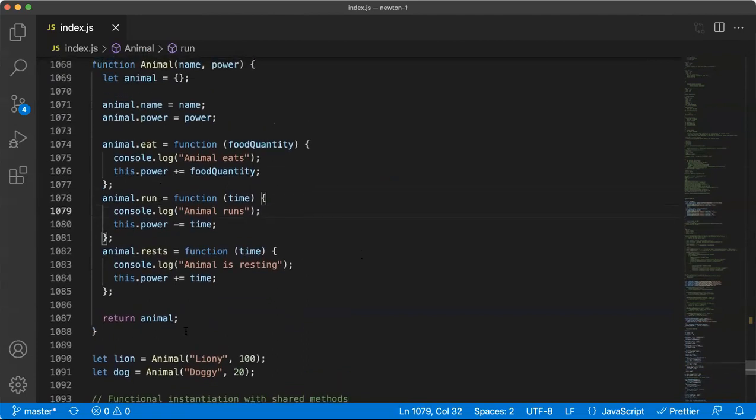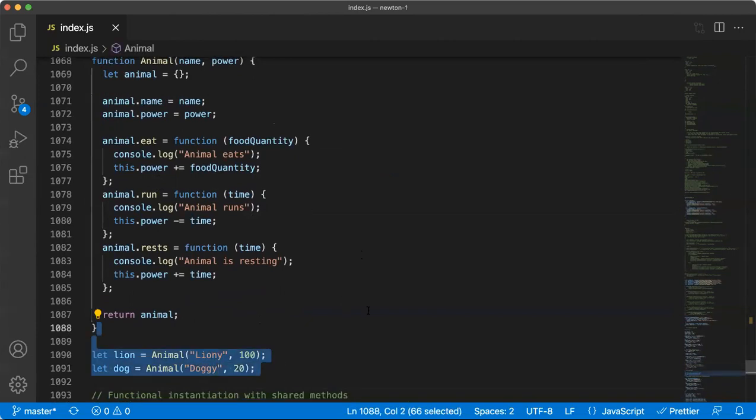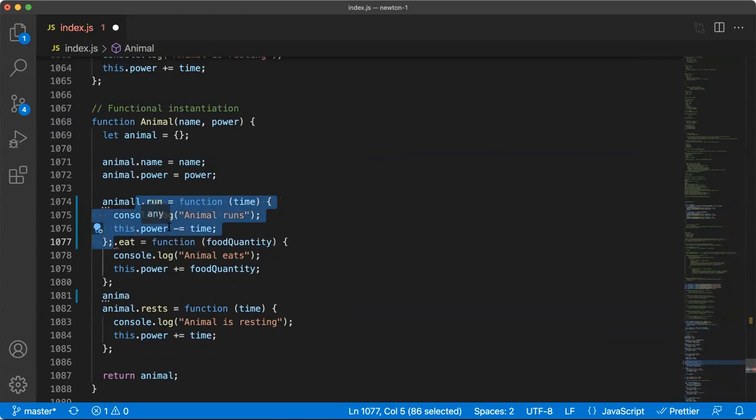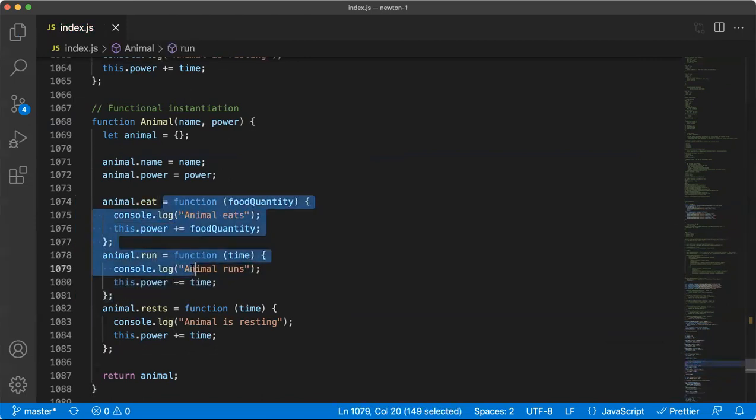And the problem with this kind of implementation is whenever, let's say, you are creating tens and hundreds of animals, it is going to waste more memory. Use a lot more memory. And why should there be more memory for functions which are so common in nature? These are the kind of functions which any animal is going to have: eat, run, and rest.